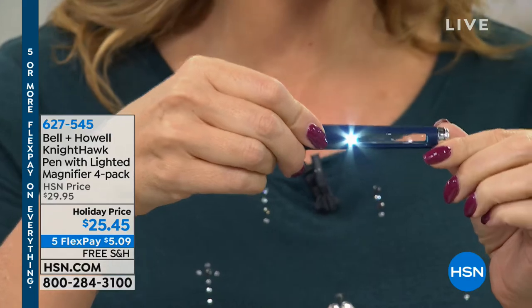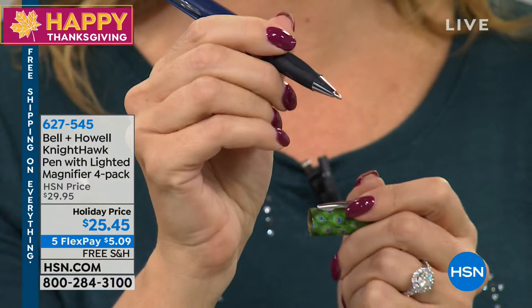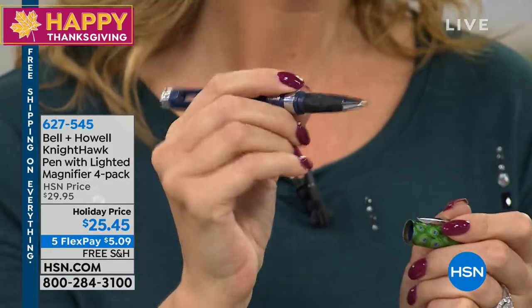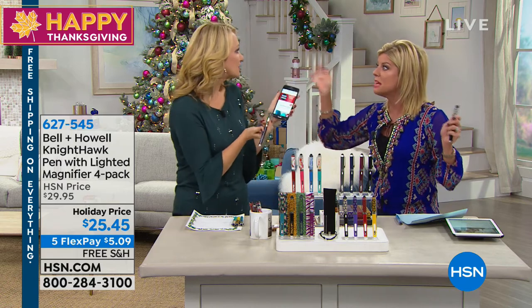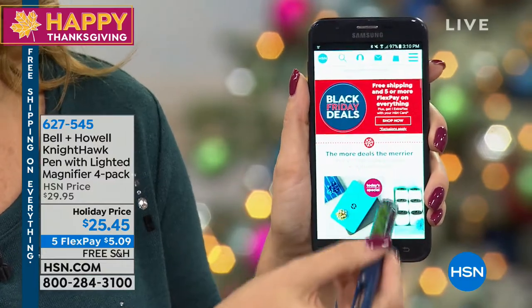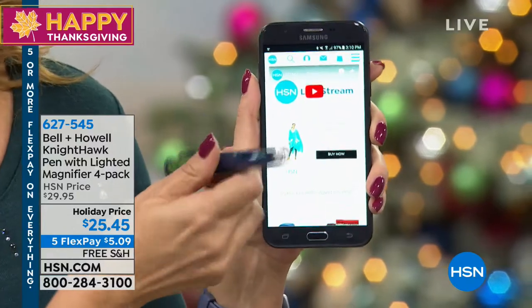You get the great little hidden magnifier with 3X magnification, a super bright high-tech LED light, preloaded with batteries. If you need a flashlight or magnification, this does both. It's also a great pen — those pens that write so smoothly. You can also use it as a stylus to operate your phones and tablets with precision, do precise gaming, or surf the web.